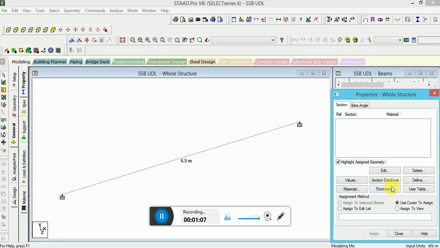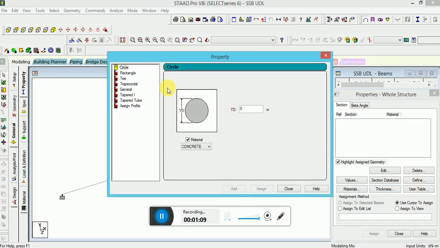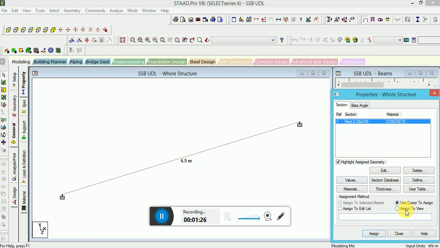Go to the property, define this section, assign to view.